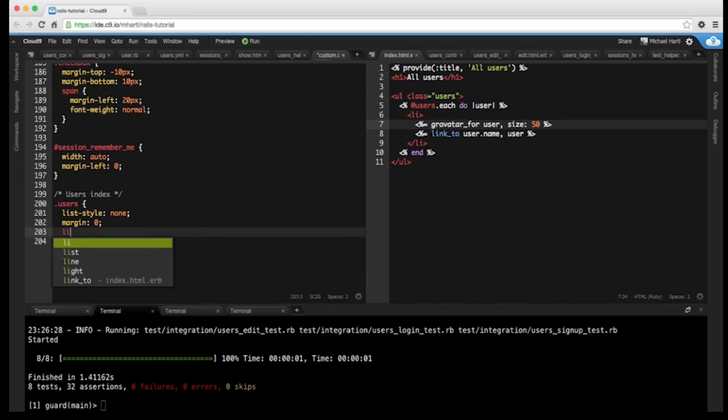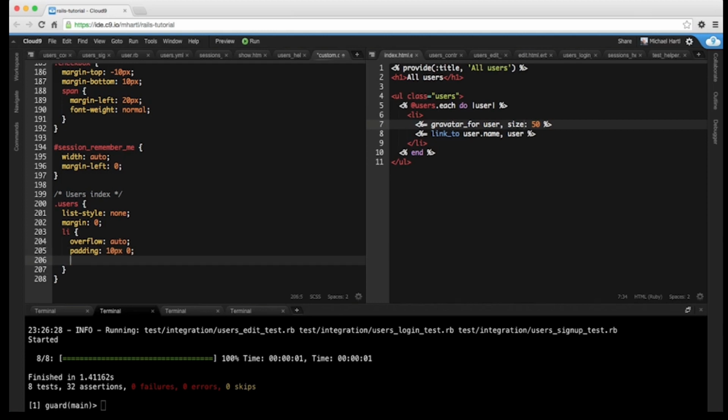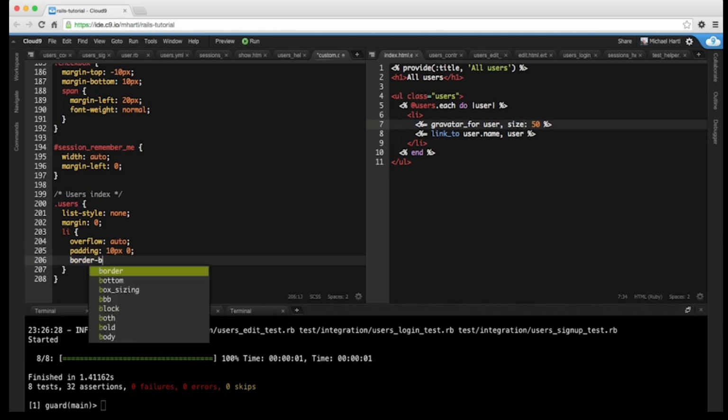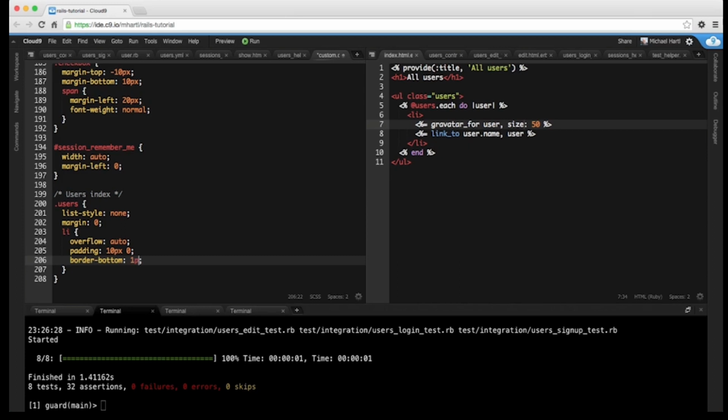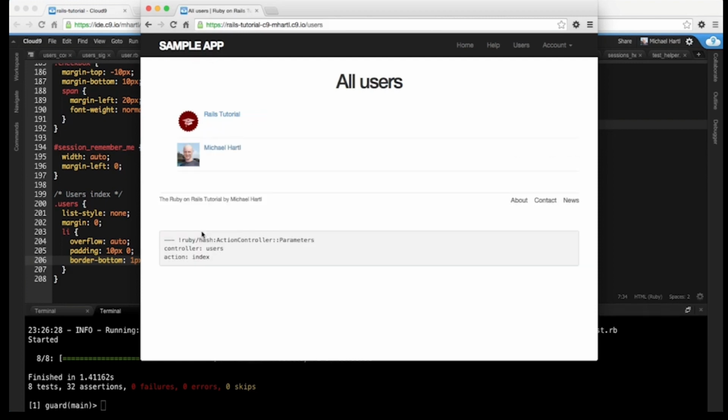And then an li. Border on the bottom, solid gray lighter. So let's see how that looks. All right, that's a lot better.